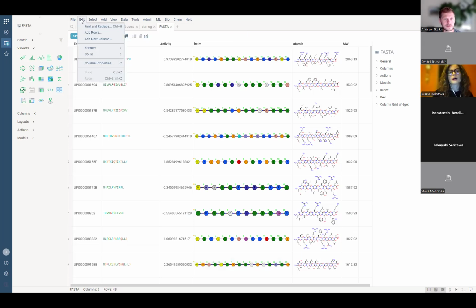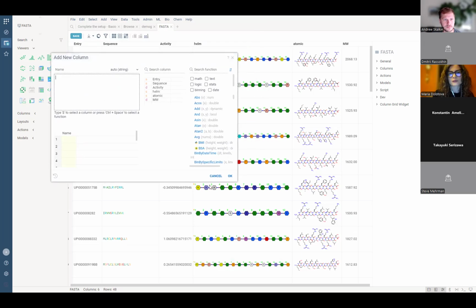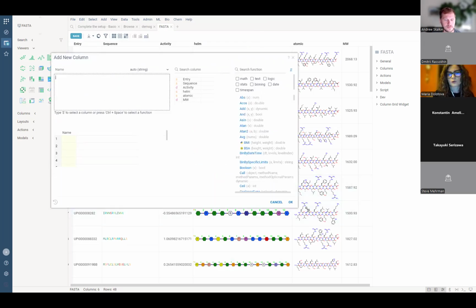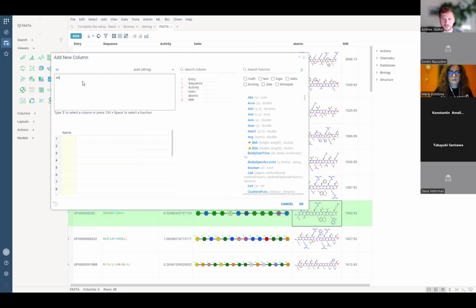Besides the main feature, we also introduced a couple of very useful things which can help you work with your formulas. For instance, such things like formula validation. So in case you enter some errors, you will see the red error message under the text area. Also, we introduced different highlightings within the formula, and you already noticed that columns within the formulas are highlighted in blue and they are in bold font. So the columns are easily identifiable within your formula, and the formula itself becomes much more readable.